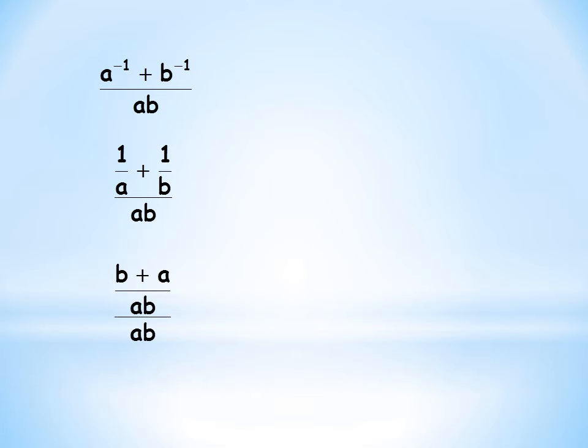Let's try it with variables now. Now remember, this a to the minus 1 is nothing more than 1 over a, and this b to the minus 1 is nothing more than 1 over b. So let's go ahead and start by writing it that way. Now we need a common denominator in the numerator, which would be ab. So now I have b plus a all over ab, all divided by ab, and you can write the denominator as ab over 1 if you wanted to, because now when I flip it, I'm going to have 1 over ab, and I'm just going to multiply across.